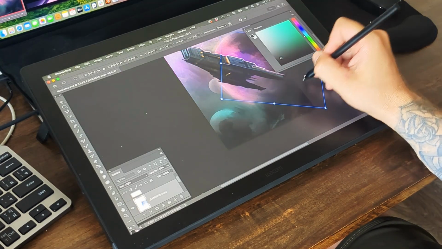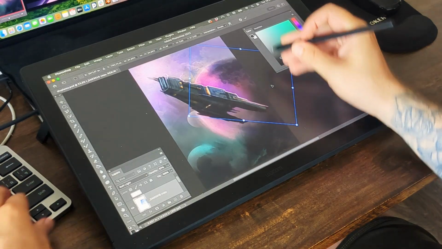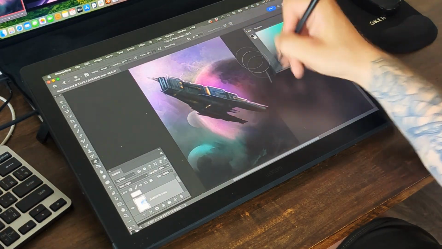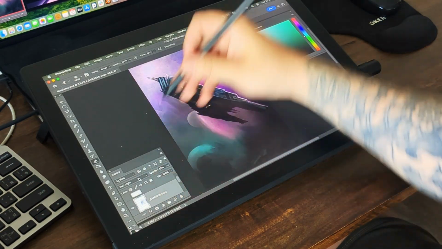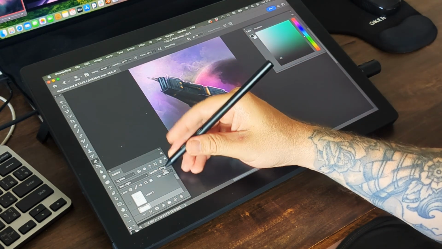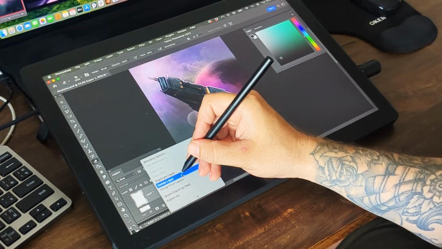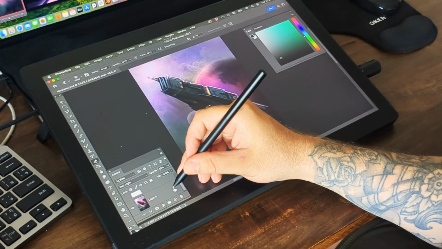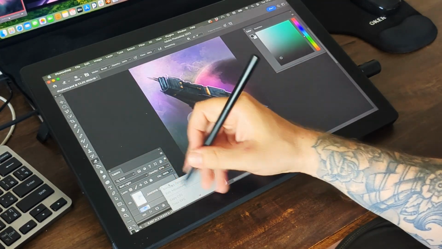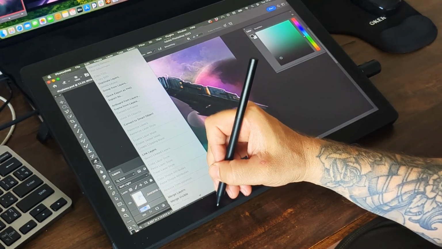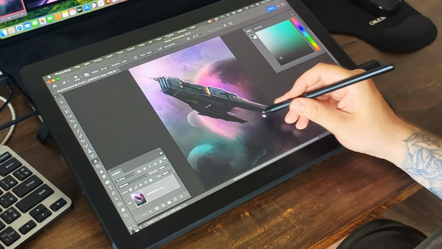Might not work anywhere else. Maybe here. Just very subtle. And then we can do the same with the spaceship textures as well.